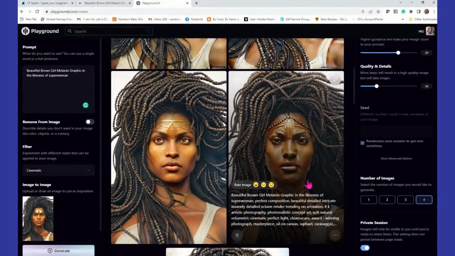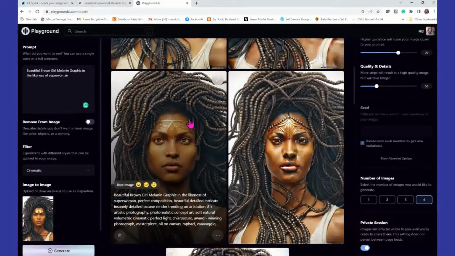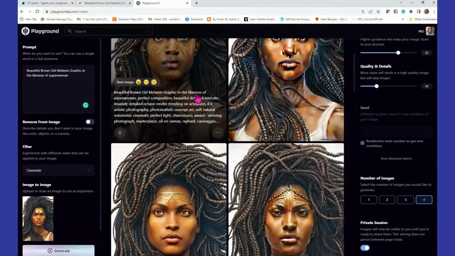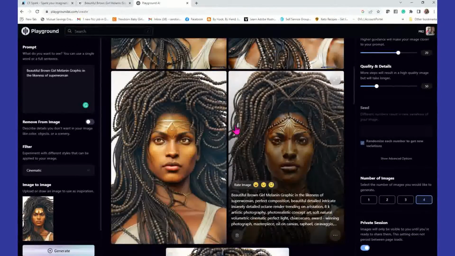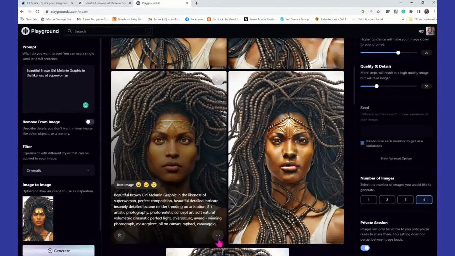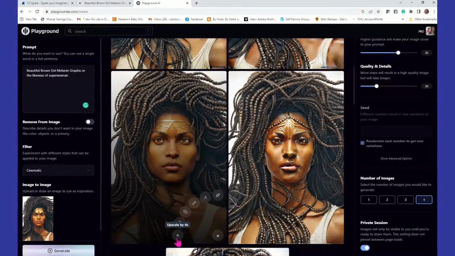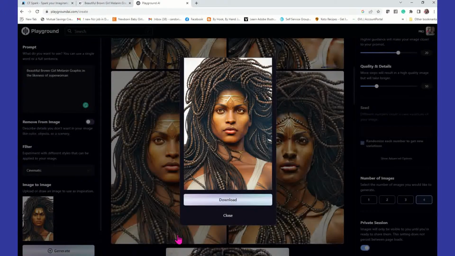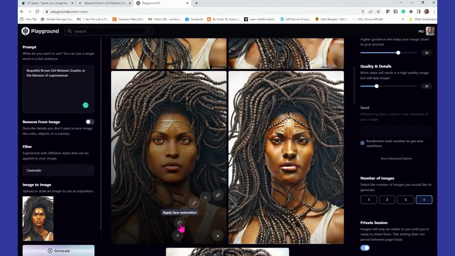Okay. So you can see what we got. I really like this one. All right. Really like that one. She looks more realistic, and then I'm kind of feeling this little design here on her head. But again, you can go in. I'm not going to go in and adjust these, but you can go in and upscale these. Now I'm going to upscale this one because this is the one I want to work with. Okay, so I'm going to click on the 3 ellipses. I'm going to upscale it. And then I'm going to do the face restoration on it.